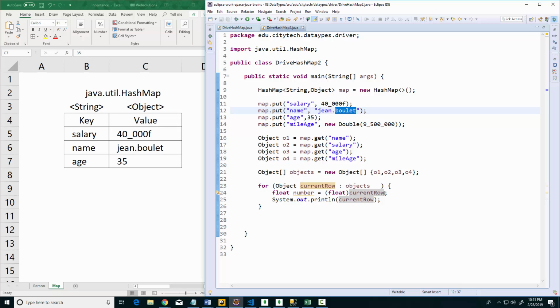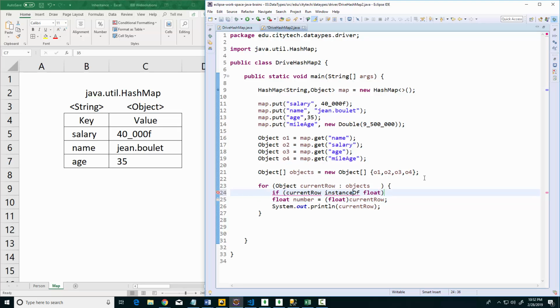So what I need to do is, before I convert it, I need to check to make sure that this is a valid type, or at least the correct type. So I'm going to say here if current row is instance of, let's say here, in this case, let's check for the float.